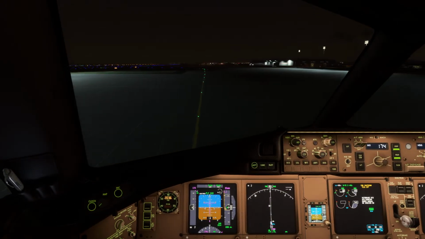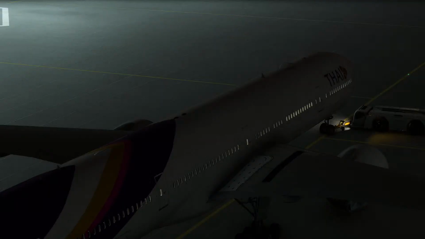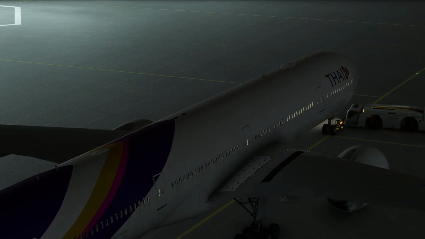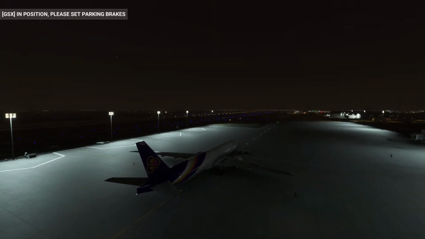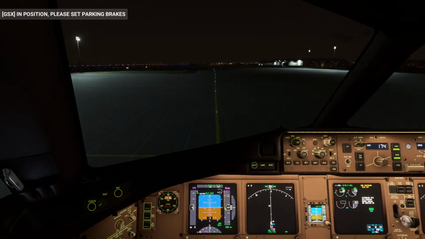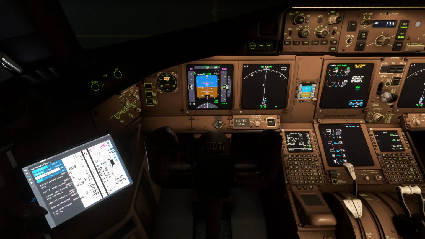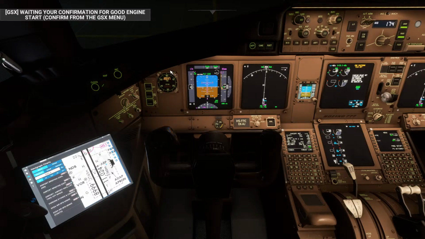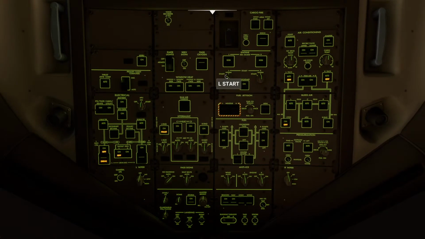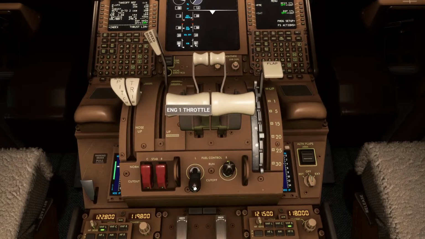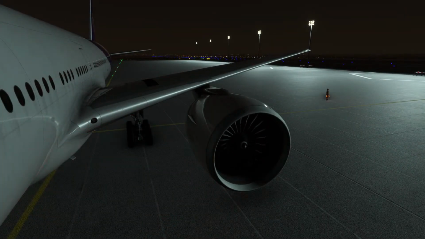It's winding up. Please set parking brakes. Oh yes, parking brakes. Press the pedals and set the brakes. Waiting your confirmation for a good engine start. Just wait a little more. A bit further, and we go down here to this. This is the left engine number 1.